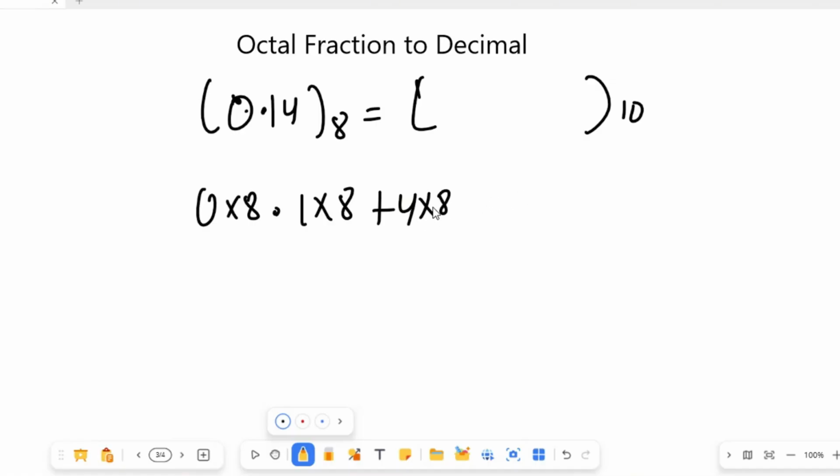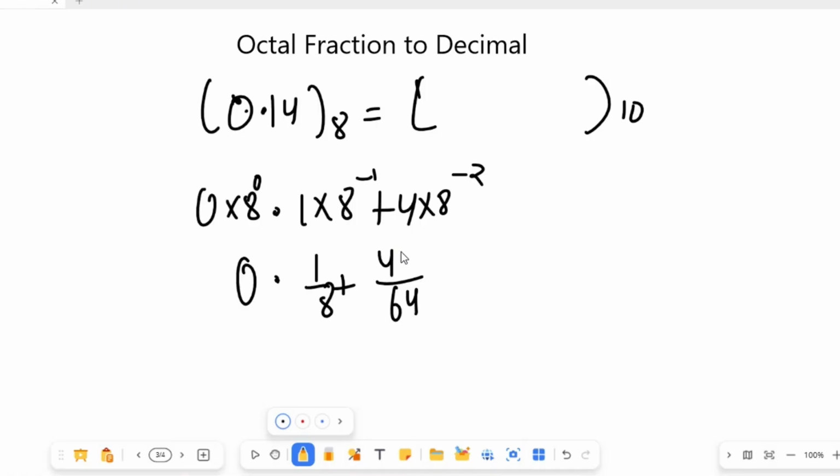Okay, so here what will happen? Before the point what do you have? How to write the powers before the point? You remember, 0, 1, 2 like that. So here 0 on the right hand side, so it will be -1, then -2, like that. Okay. So anything to the power 0 is 1, but 1 multiplied by 0 is nothing but 0. So it will be 0 point, then 8 to the power -1, so it will become 1 by 8, plus 4 into 8 square, 64. So 4 by 64.